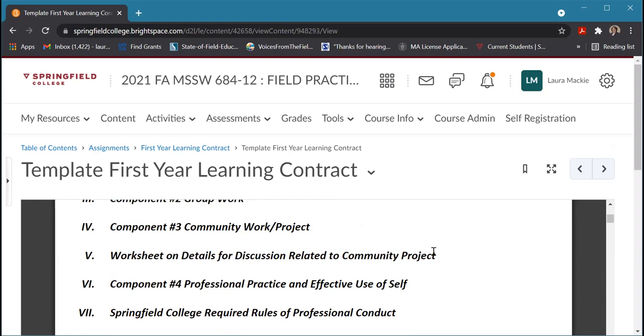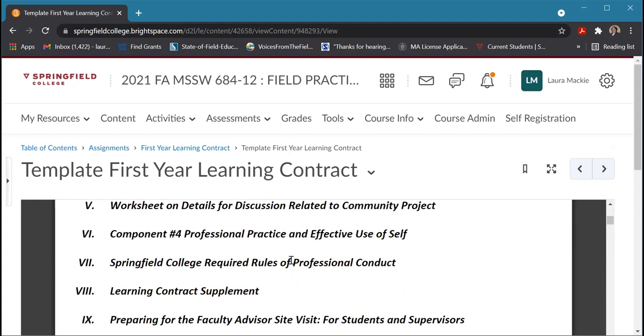Usually students do the project itself in the second semester after they've had more time to get familiar with the agency, the organization, the population that you serve. But it's great to start the conversation on the earlier side about what different possibilities there might be. In the spring semester, you'll also submit a summary that looks exactly like the brainstorming page, but it's detailing just what you did for the assignment.